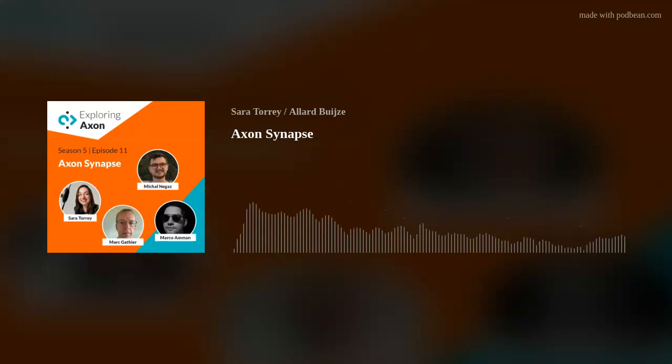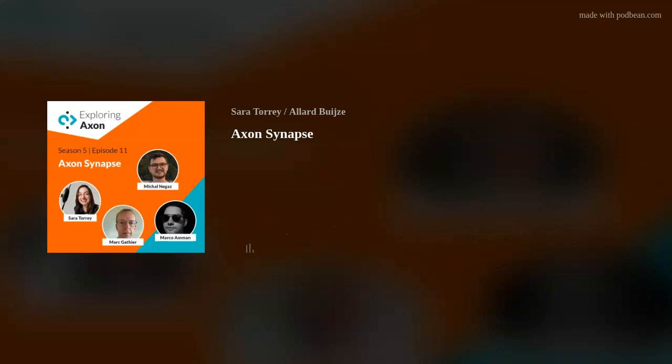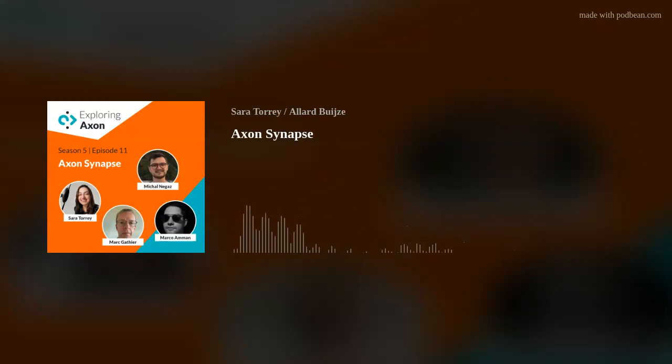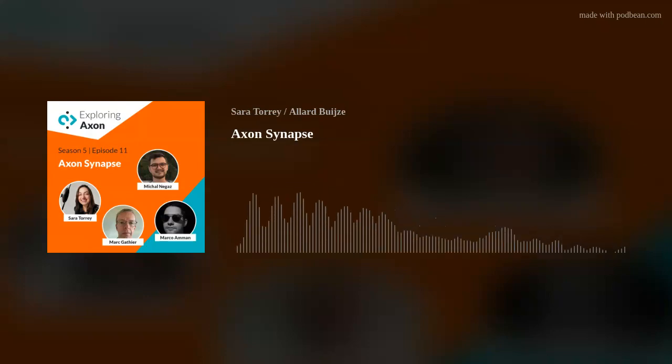So our Axon Server connector is a library you add to your own code, and therefore it is required that you are on the JVM because we currently have the main connector for the JVM. Synapse, on the other hand, just offers an HTTP API that you can use, and since basically all serious programming languages have some sort of HTTP capabilities, we got a wider field with Synapse. And yeah, there are many more benefits. We'll get to them later.